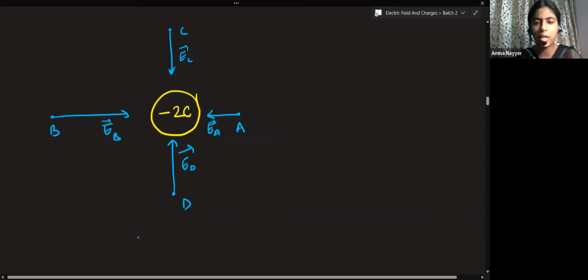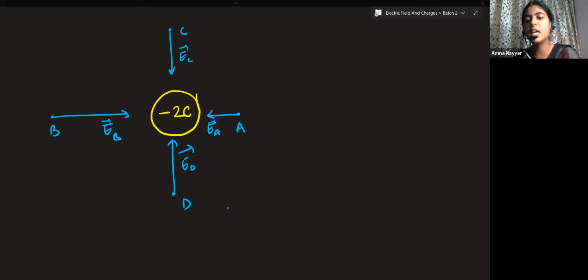Ma'am, we are considering the points as positive, right? Yes. Point charges we are taking. The test charge can be anything. You don't require the test charge because, as you have seen in the formula also, it gets cancelled. So you are only concerned with the source charge, because the source charge is enough to produce electric field. You don't require any other charge for electric field. Had it been electric force, then we would have considered the sign of the test charge. Here we are just taking points. These points are not charges. These are simple points where no charge is present. And we are just taking the direction of electric field because of the presence of the charge that I have taken, minus 2 Coulomb or plus 2 Coulomb.